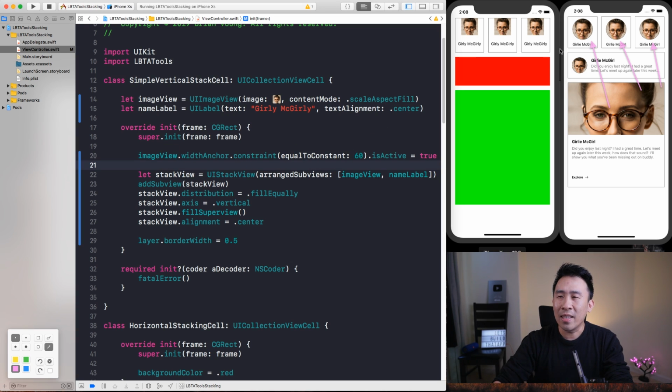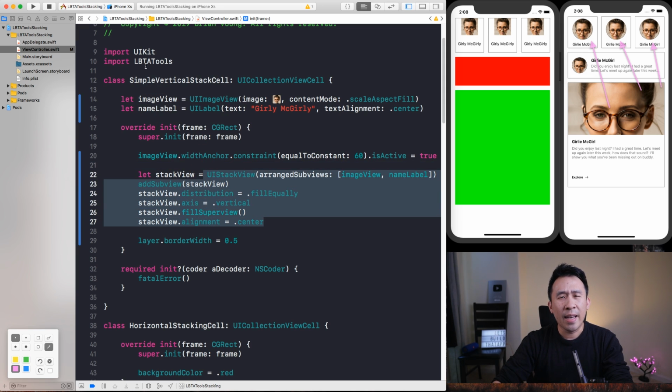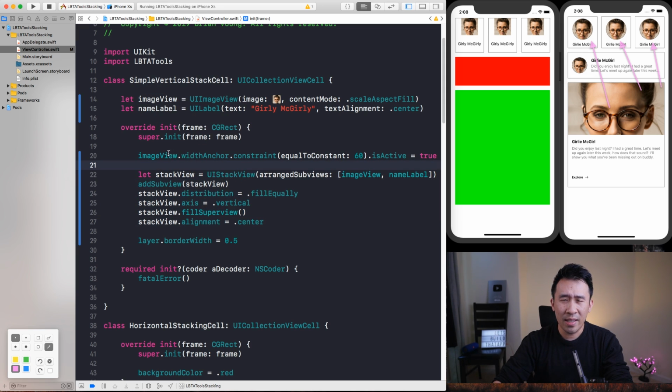Okay, so that's basically what you need to do to lay out this entire thing using default native UIKit code, which is not always that fun to write out. You can see this gets pretty gnarly after a while, right?